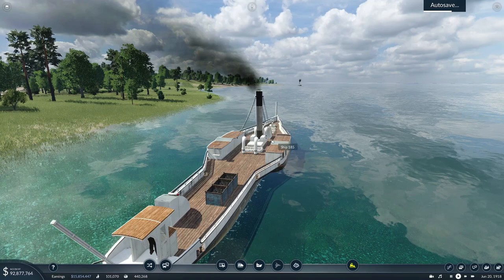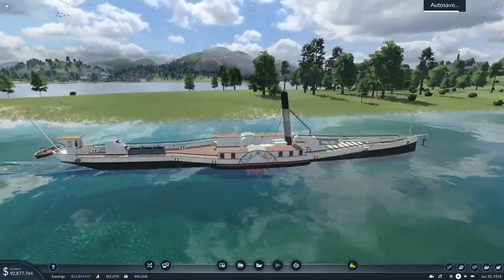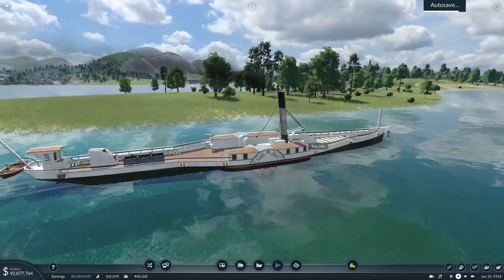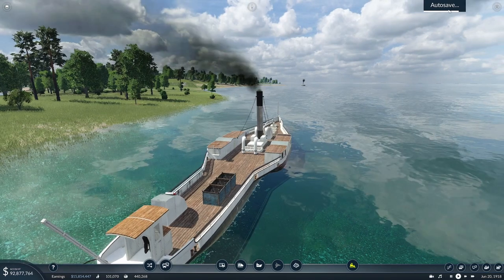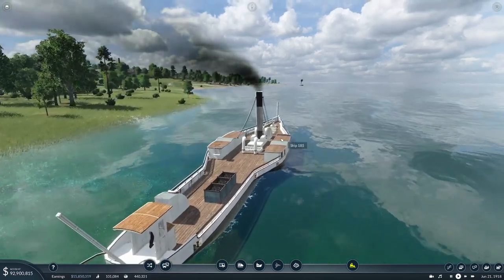And autosave, of course. Yeah, that ruined it all. That absolutely ruined it all. But yeah, I kind of like this. I do kind of like this. I mean, it's a very basic ship, but it looks nice. It looks nice, and it got a little bit of coal on it. And when the autosave is done here, we are going to continue sailing and just, you know, end the episode.